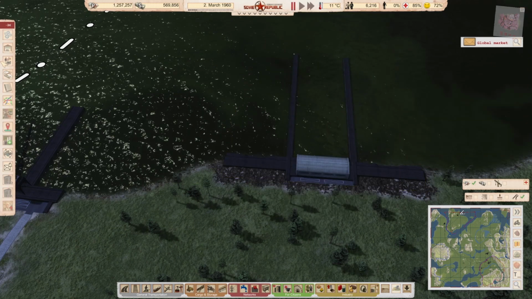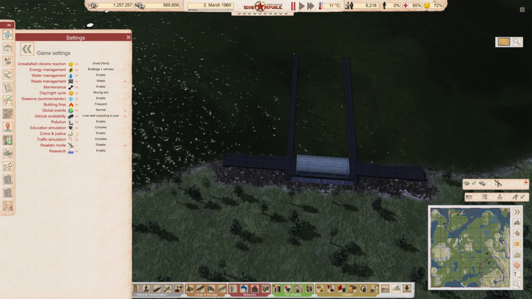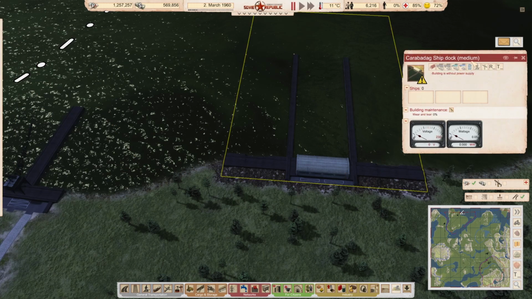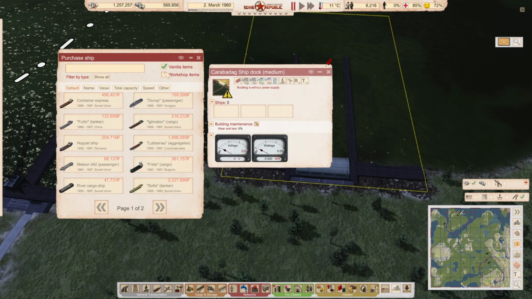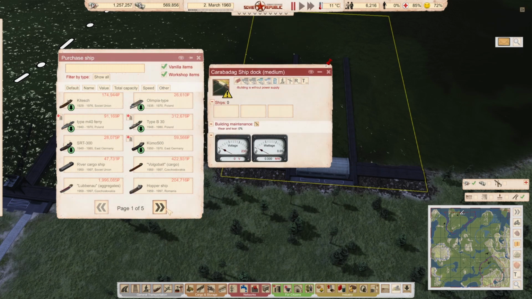Let me just go in here. Yeah, I forgot this. Where is it? What am I looking for? Traffic simulation, vehicle availability, to get it to show all. And then if we come back into here, and if I go here, workshop, others, start production. Rather than resetting the map, I'll just explain it to you guys.